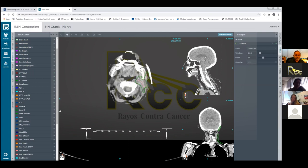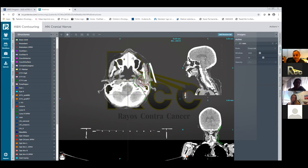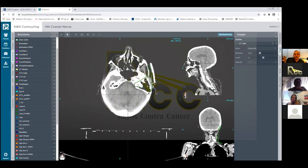So these cases are never easy. They're very tricky, especially in these post-op settings. So this woman had really zone 1 disease ultimately, even though she had lots of clinical findings of her perineural invasion. But these are the kind of patients where you should really be aggressive and cover. And then, as we were saying earlier, these are the patients where we will take the surface of the brainstem up to 60 gray easily. And that's very easy to do.